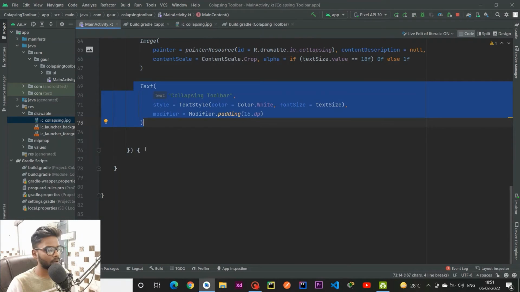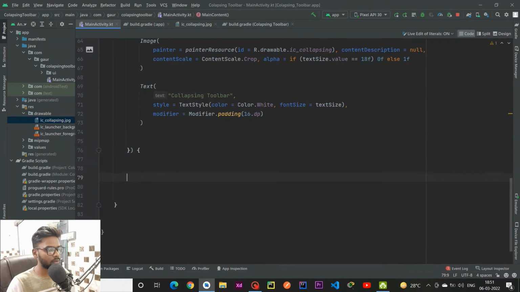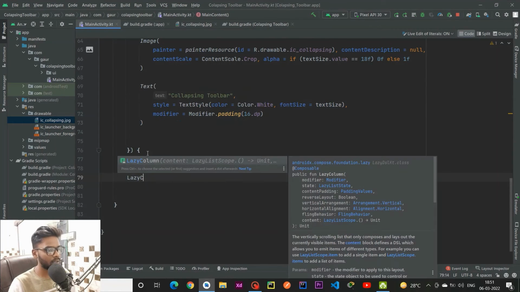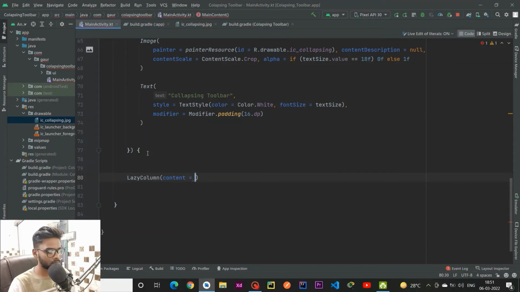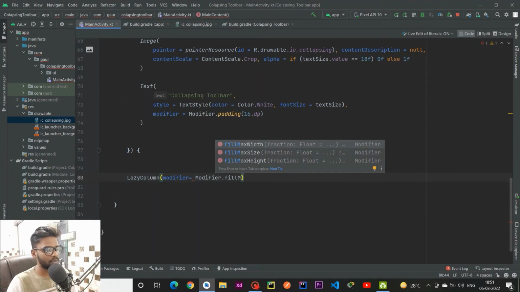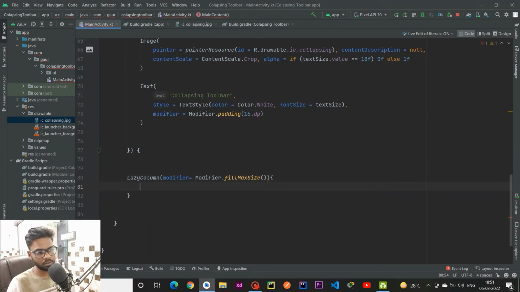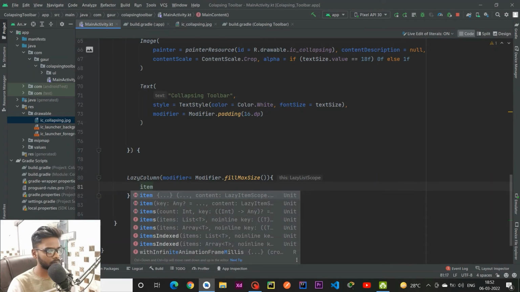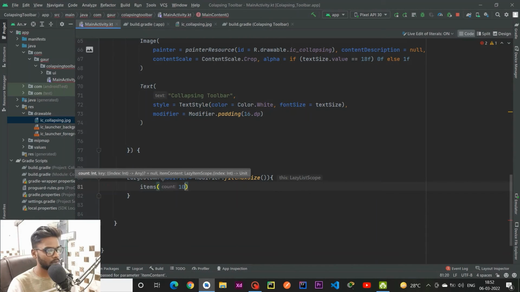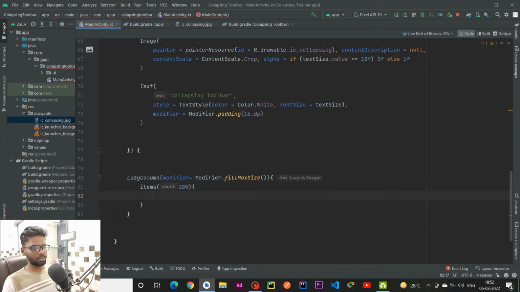Alright, now in the body part I'm using LazyColumn. Instead of content I am first passing modifier. So modifier is equal to Modifier.fillMaxSize, and within this LazyColumn we call items, basically 100 items, and within this I am going to create a Card.